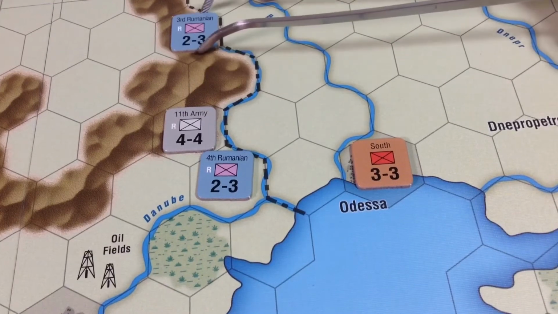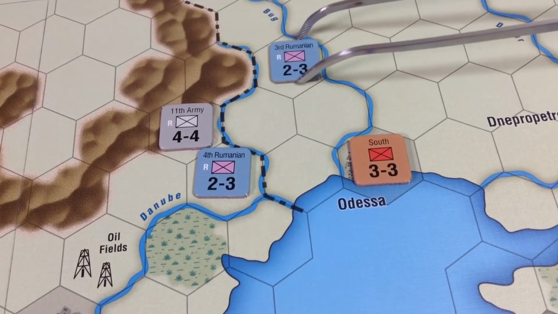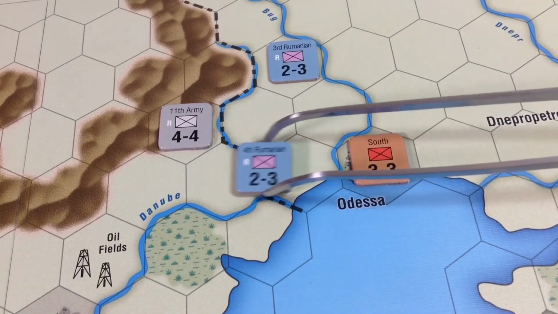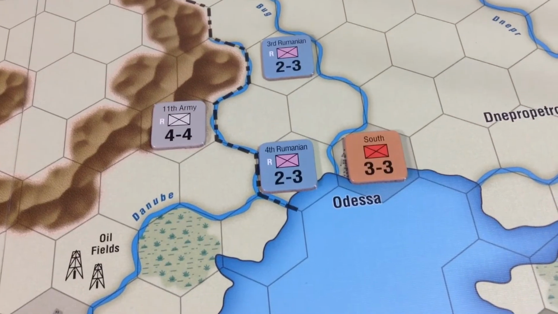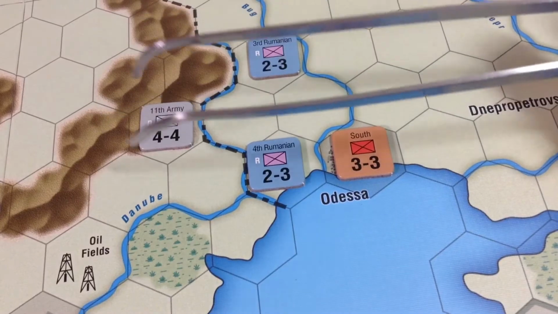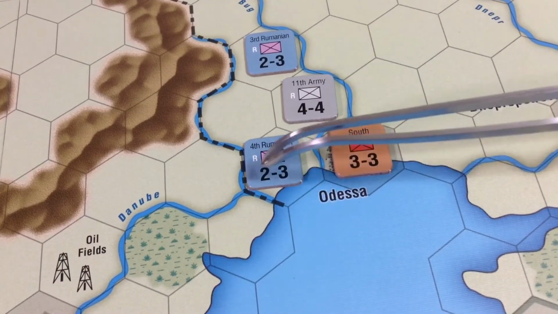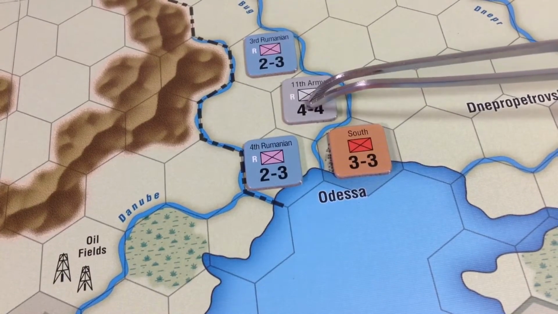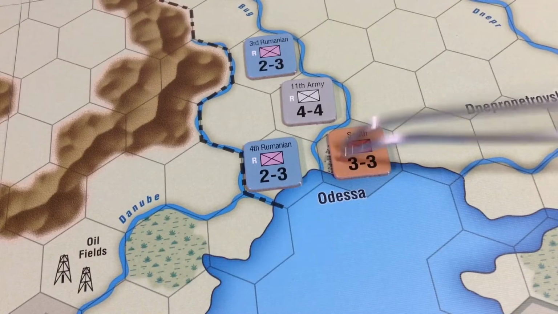He gets 2 movement. 1, 2. Gets 2 movement, 1. And over there it says NE. NE, no effect, I guess. 1, 2. So now these 2 could attack him. 4 plus 2 is 6, 3. So we have a 2 to 1.